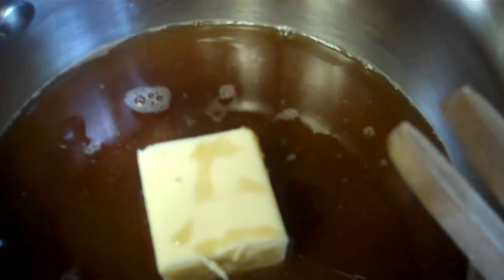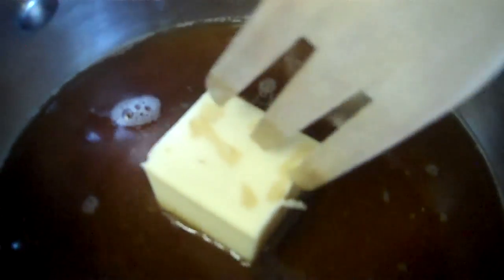Anyhow, in here I have a half of a cup of water, 4 tablespoons of butter, and then a cup of brown sugar. I should have cut this up. I should probably take it out and cut it up. It's frozen. Again, I didn't think about it. Kind of in La La Land.